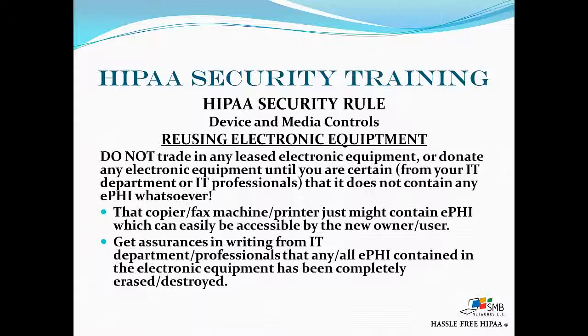And you think, let me do something nice and I'll donate it to a school or some other organization. And that's really great. But you can never trade in any type of equipment that is leased or donate any equipment until you are certain, once again from your IT department or IT professionals, that it does not contain any electronic protected health information whatsoever. Because that copier, that fax machine, that printer, that all-in-one, that phone, whatever it is, just might contain electronic protected health information, which can easily be accessible by the new owner or user. Once again, get written assurances from your IT department or IT professionals that any and all electronic protected health information contained in electronic equipment has been completely erased or destroyed.